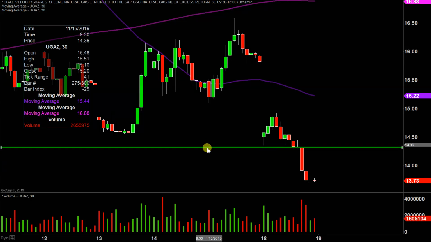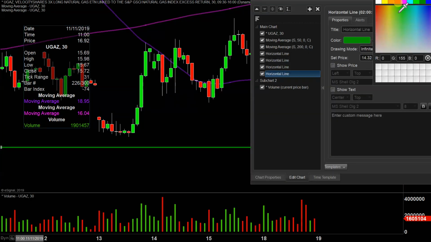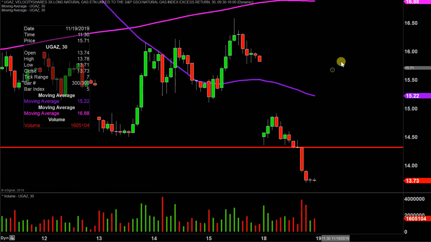And this is now just all based on a foundational rule in charting, which states when levels of support are broken and closed below, they tend to act as resistance. So now if there is any sort of attempted bounce back to the upside, $14.30 is going to be that first key level of resistance.